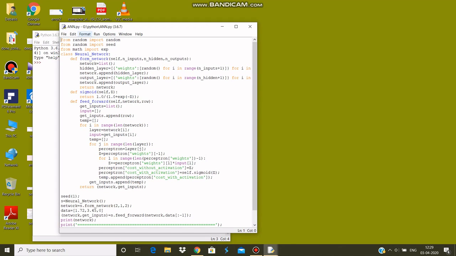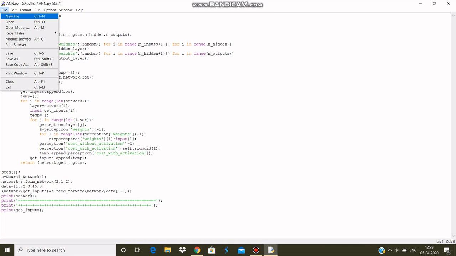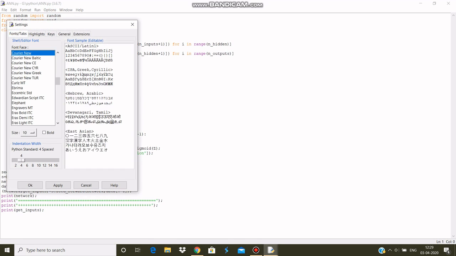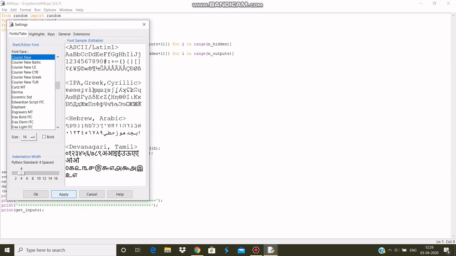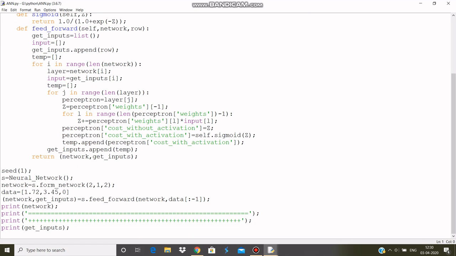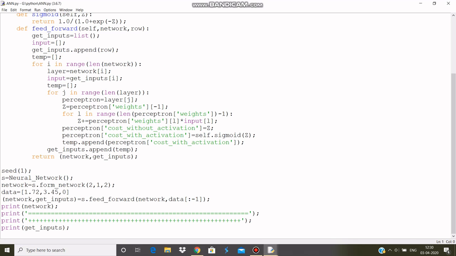Now let's increase the font. First let me maximize this and increase the font. Sixteen is great, I believe. Okay, so this was what we did last day. After the feed forward we will move forward with the backprop portion. Now remember, backprop is the most important part, and we must learn everything very slowly and keep it in mind.